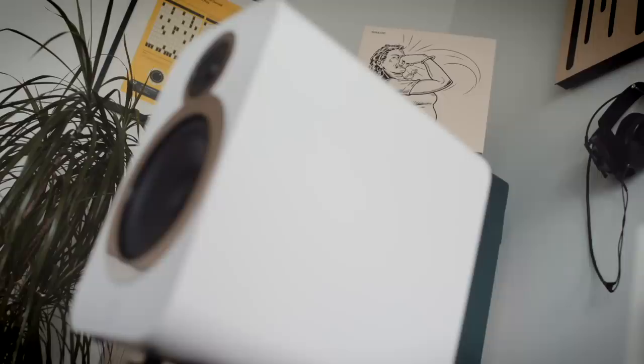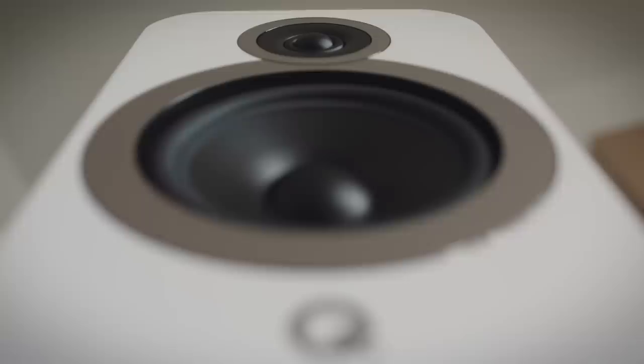My first thought about these speakers was that they sounded a little bit warm, a little bit rich. They have a top-end treble sound that I think is very well considered — it's not razor sharp, it's kind of incisive but it sits back a little bit. The cymbal shimmer I noticed on a Crazy Horse track was fairly evenly tempered in its presentation — not too far forward, not too far back, but noticeable. These speakers don't grab your attention immediately.